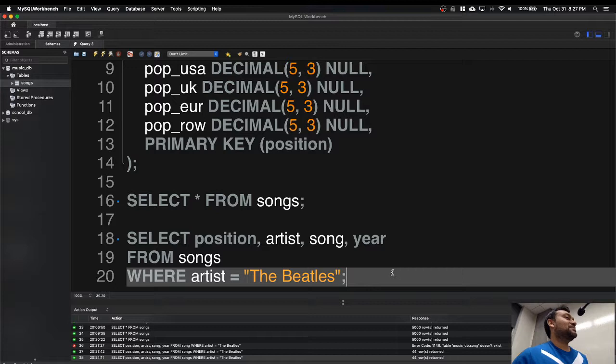Good job. What did you use? Select artist, count artist from song, group by artist, having count artist greater than. Yep.